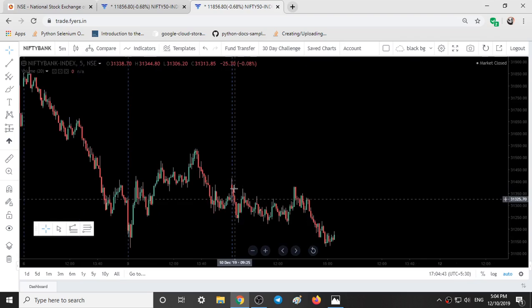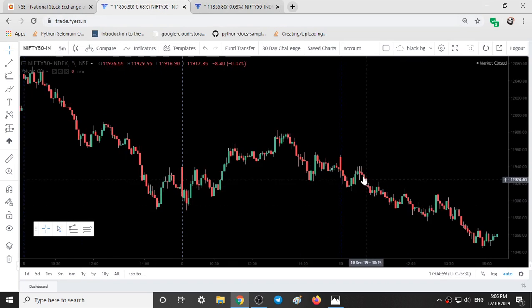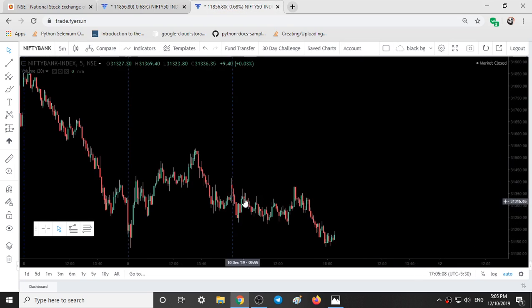Here we could see the movement of Bank Nifty. Here we started and in the intraday it formed a range. It was not going up, not going down. But at the same time, if you look at Nifty, here is what it did. From 10 o'clock till 3 o'clock, Nifty simply went down. But Bank Nifty, on the other hand, from 10 o'clock till 2 o'clock, was very range bound.